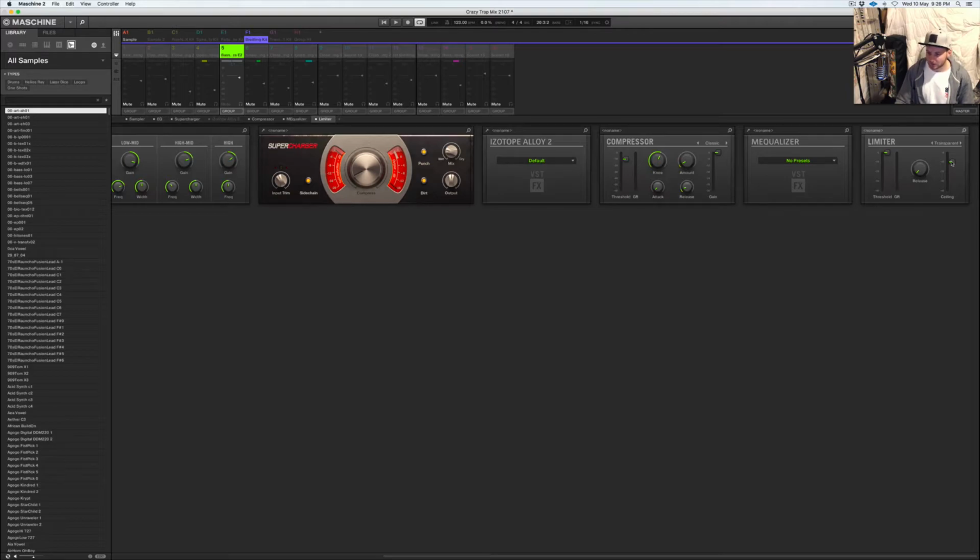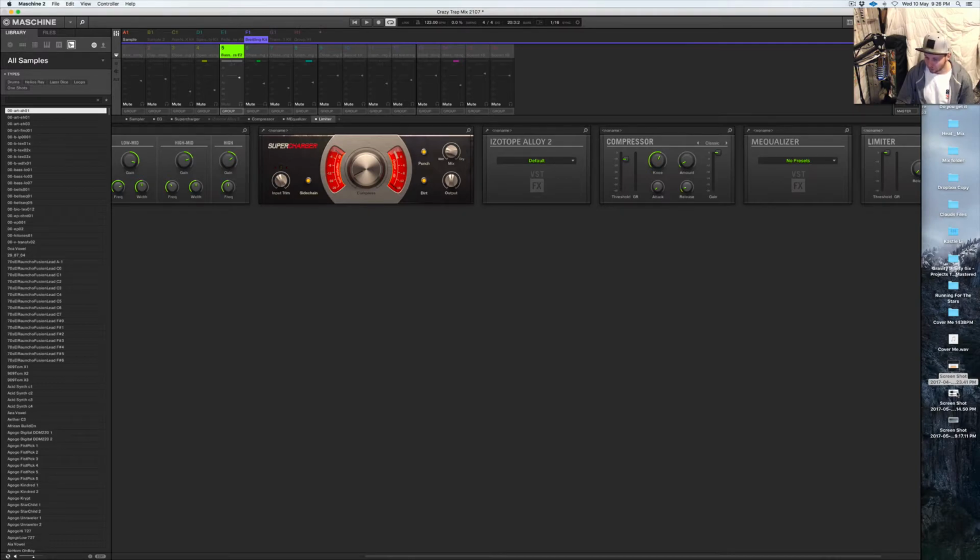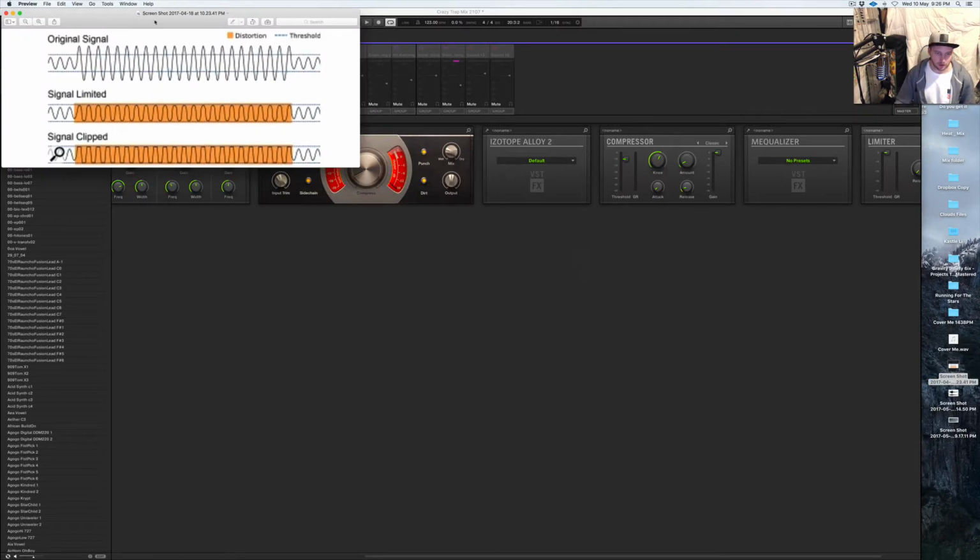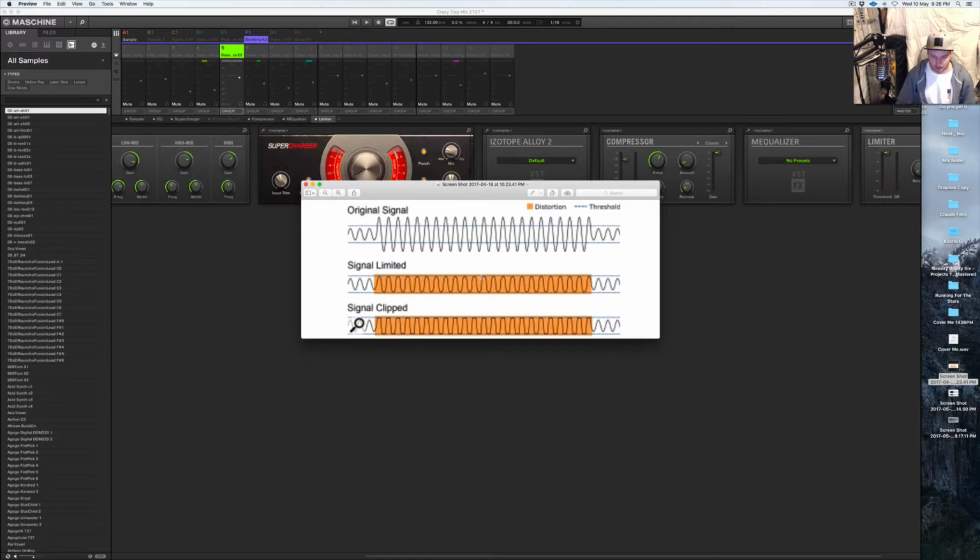So think of a ceiling as a place where the volume cannot go past. The ceiling is basically a level. I'll just show you again on that diagram. It's a level of signal where this is a ceiling and the signal hasn't passed that level, due to the fact that that's the audio ceiling that the limiter has created.